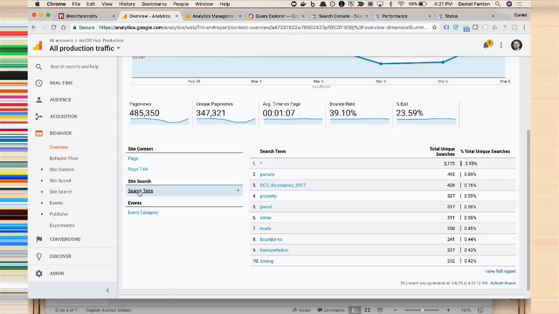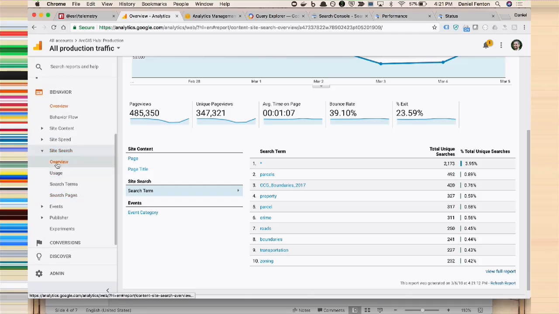And this is something that you have to configure inside Google Analytics to tell it what your search terms are. So we told it that Q equals is our search term. And now it knows anytime it lands on /datasets, Q equals, in this case, parcels, it knows that was a search for parcels. We can actually see what people are searching for within the site. So if search is a feature of your site, you definitely want to configure your search terms within Google Analytics settings.